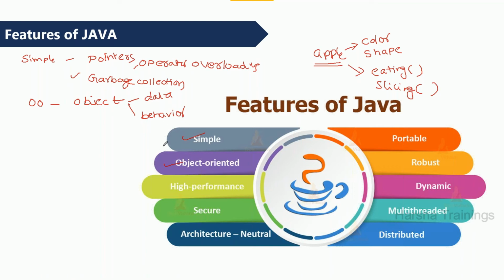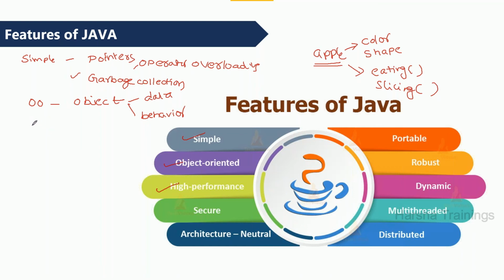These are some of the object-oriented principles. Now, the next one is high performance. The name specifies performance compared to other languages like C++. Compared to C++, Java is very, very fast under execution. But to be frank, compared to C language, Java is somewhat slow. Here I will explain why.